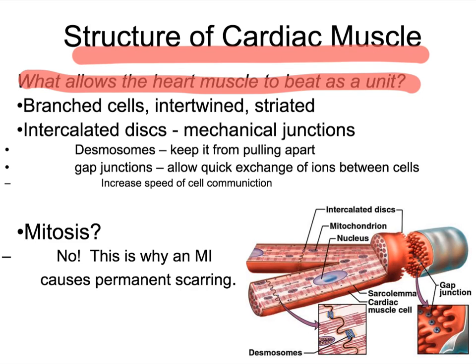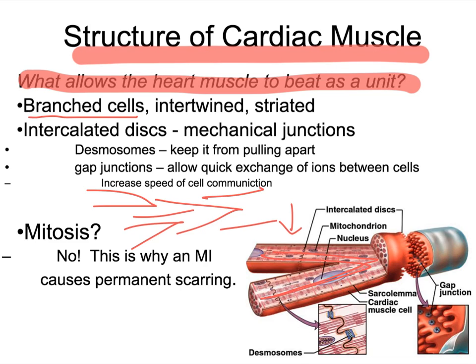If you think back to histology, which is the beginning of Bio 103, you looked at slides of cardiac muscle cells. You should know that the cardiac muscle cells are branched. You can look here and see the two branches. They're intertwined, with cells all kind of overlapping. The other thing is they're striated, so they have sarcomeres.